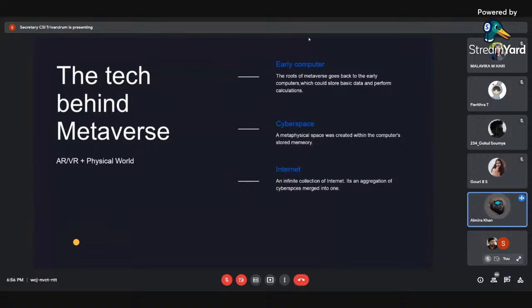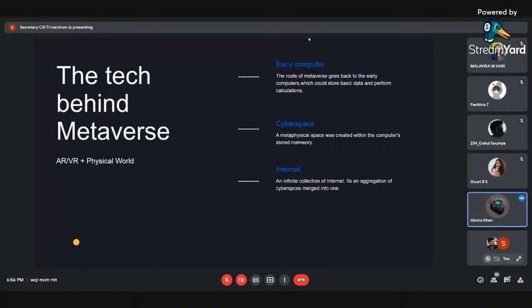It all started with an early computer which would store and compute information, do simple computations. This was the origin of what we think of as the metaverse. As computers progressed, they became cyberspace, which later networked to become the internet, and now we see a major transformation of internet to become the metaverse. Next slide.